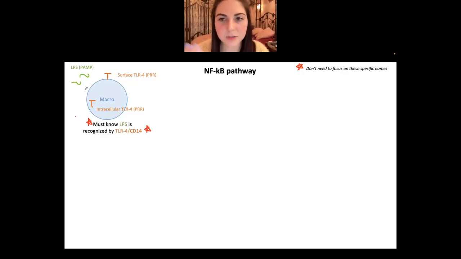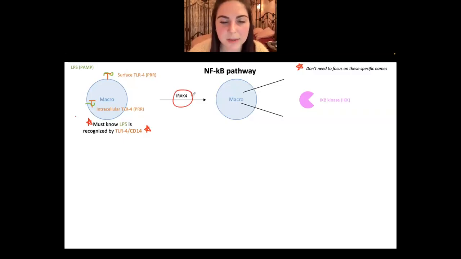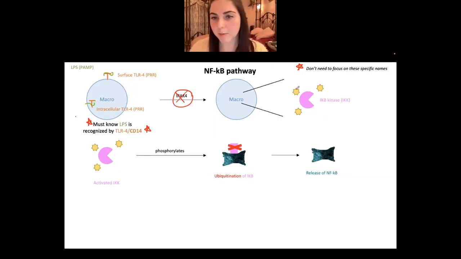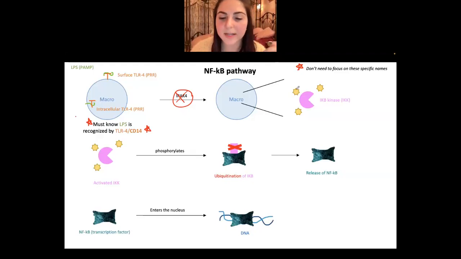So here's LPS. It's just on the surface of some bacteria. It's going to bind to the toll-like receptor. This gene, and I only put it here because there's a pathology state where if you have this gene knocked out, this protein knocked out, you get the same response. But basically this protein gets activated, and within the macrophage, we have this whole cascade of events that happen. Don't memorize it. But at the end of it, you're going to release NF-kappa B. Again, releasing NF-kappa B, it's a transcription factor. It's going to go to the nucleus, bind to DNA, and upregulate the transcription of pro-inflammatory cytokines, which we're going to talk about today, like what pro-inflammatory cytokines are.